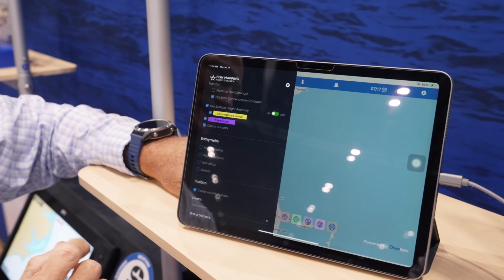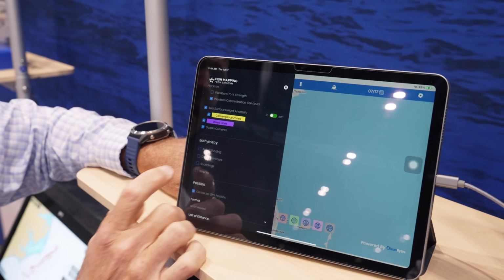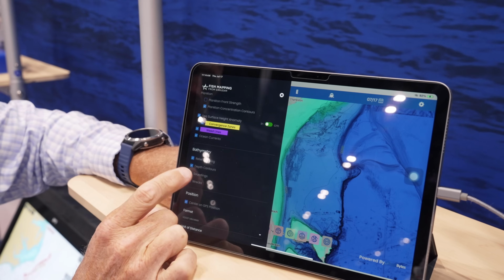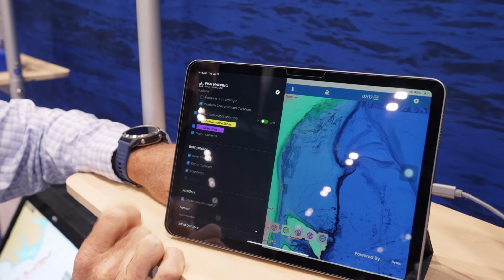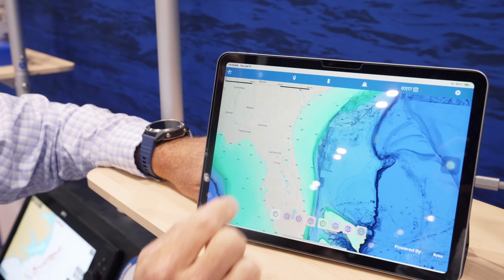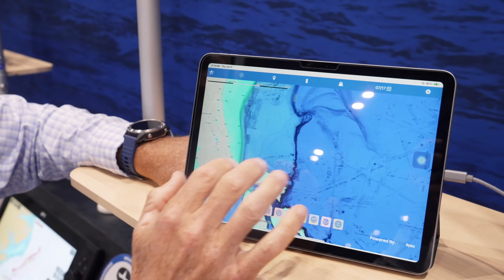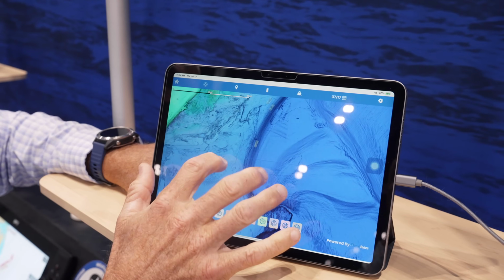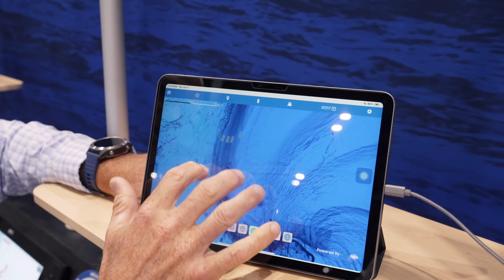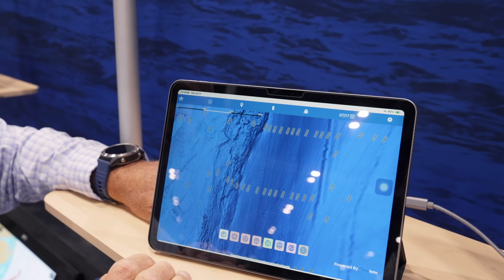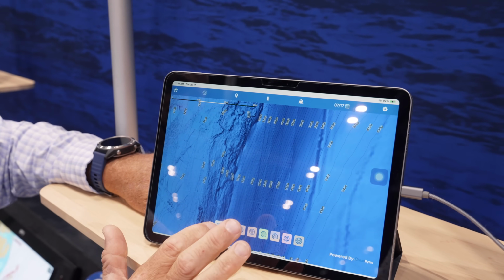So I'm going to show you what the bathymetry looks like. And you're talking about relief shading, depth contours, spot soundings, and wrecks. And so I'll give you some examples as we X out of this and then go to the actual charts themselves. You can clearly see where the canyon is defined. You can see the contour lines. So really good shading, and of course you can overlay all your features on that.